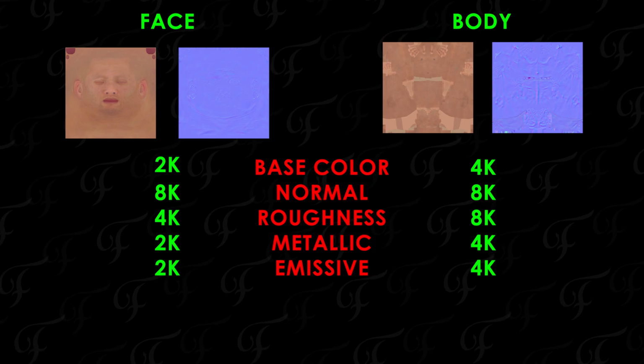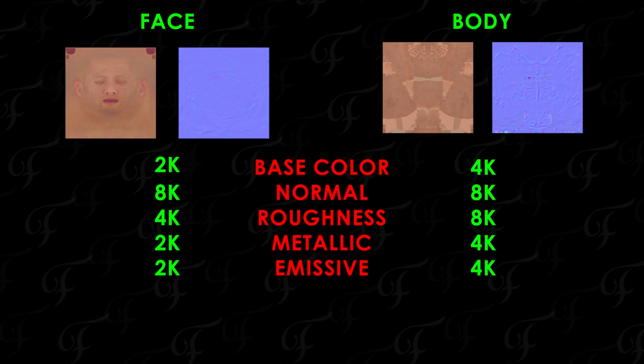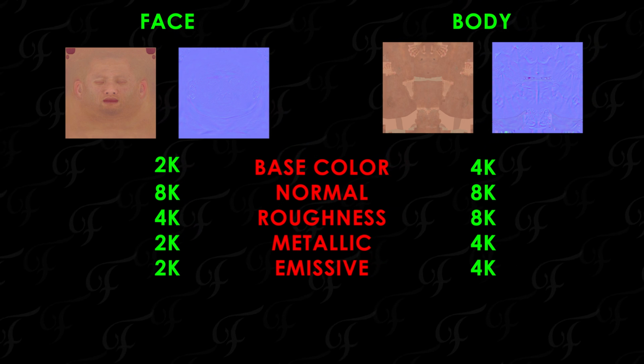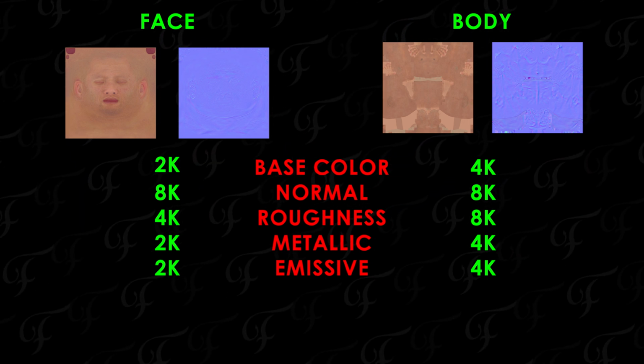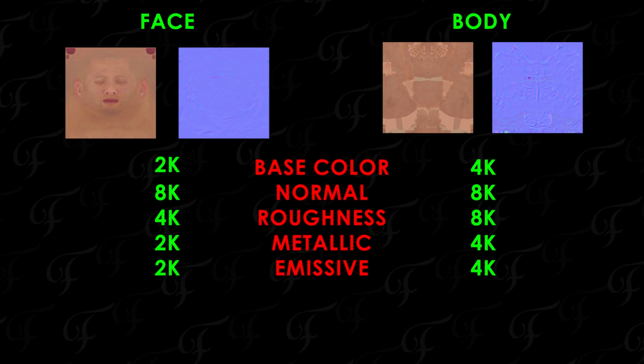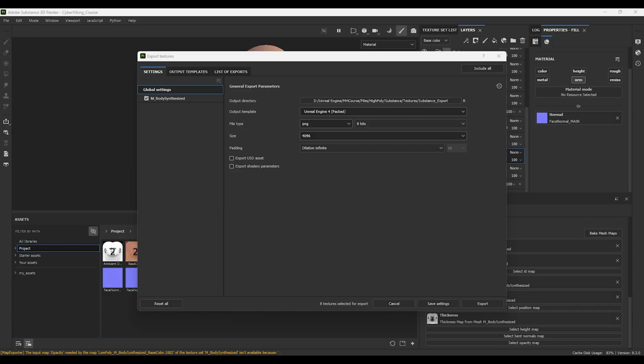For optimization purposes and at the same time to get Metahuman as detailed as possible, Metahumans use different resolution texture sets. I will use these texture sizes, but you are free to use any texture resolution you want. Depending on your project, you can cut these numbers by half or even export all textures in the same resolution. So I need to export all my textures at 2K, 4K and 8K resolutions.